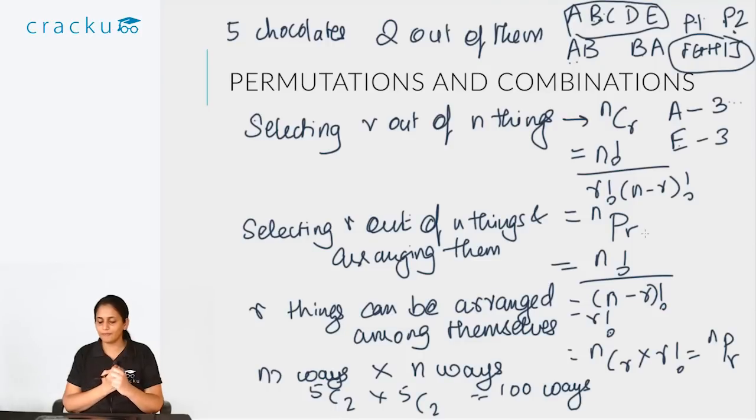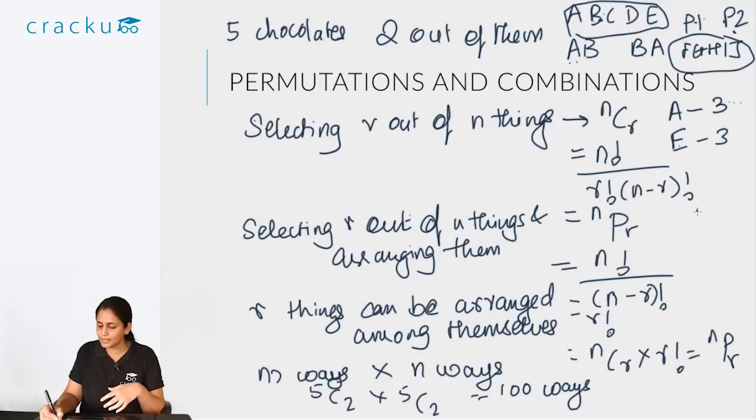Now one thing that we have assumed here is that these are distinct things. So here, for example, when I assume that R things can be arranged among themselves in R factorial ways, I assume all R of those things were distinct things. Now suppose they are not distinct. Suppose P of them are of one kind, Q of them are of one kind, R of them are of one kind.